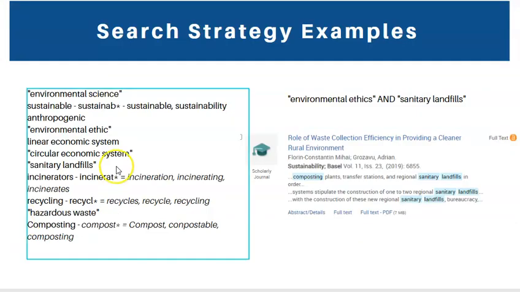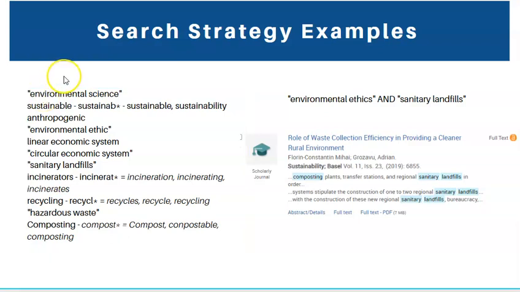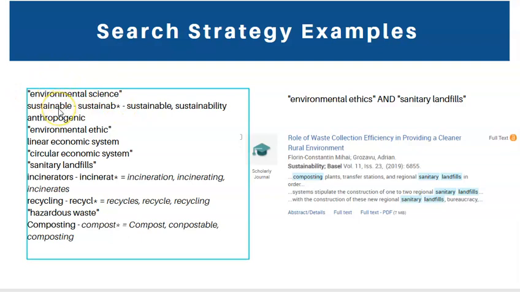Search strategy examples. You'll see here when I am going to look for environmental science, say in ProQuest, and this also works for Google by the way, or EBSCO or any of our other services, I'm going to put it in quotes so it finds them together. If I'm looking for sustainable, that's a great word, but it's used in different ways. Actually, I'm going to put an L there. I love correcting these as I go along. You'll see everything ends with an L, so that I will get sustainable, sustainability, as well as some other words that might be appropriate in that area.